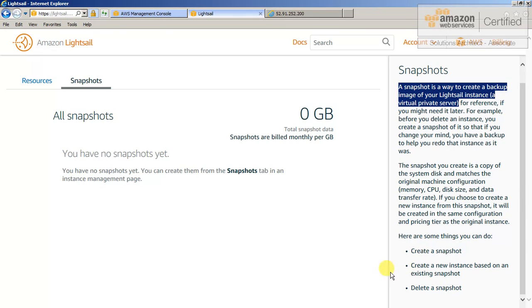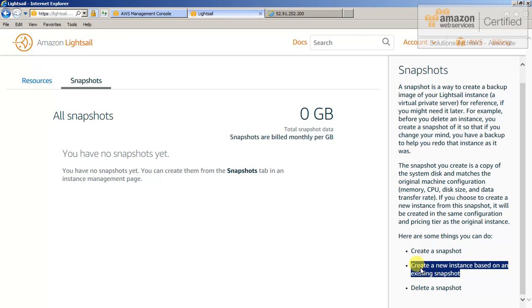And right here you can create a snapshot, you can create a new instance based on the existing snapshot, and you can delete the snapshot. For example, you created a snapshot and something happened to your machine and it is no longer available, then you can create a new machine based on the snapshot you created earlier.